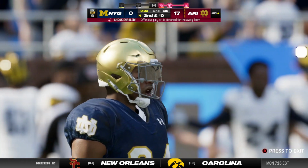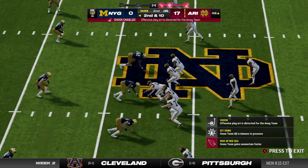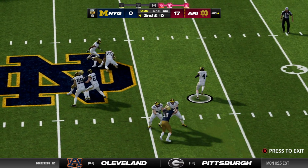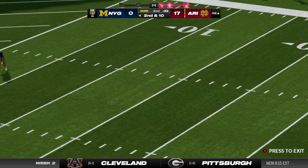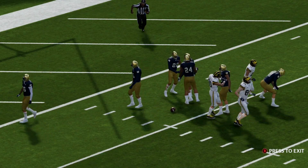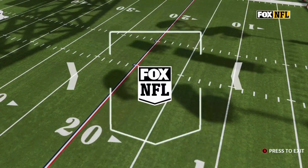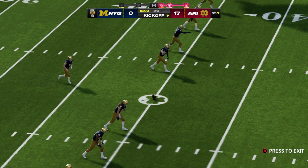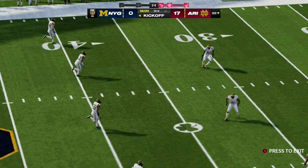Throwing on 1st down, but this one winds up to be incomplete. And you see the clock almost empty, so this is likely the last play in the second quarter. He's going to loft one deep over the middle. And it's knocked away and incomplete. So everyone's eager to resume play here in this Week 2 contest, so we push right through halftime and back at it for the start of quarter 3.